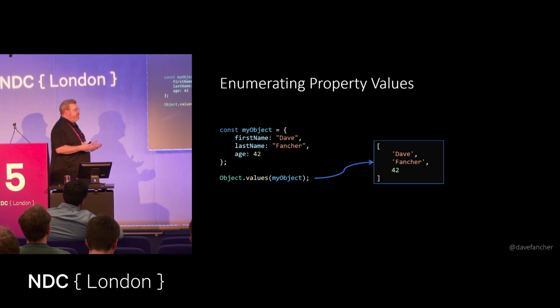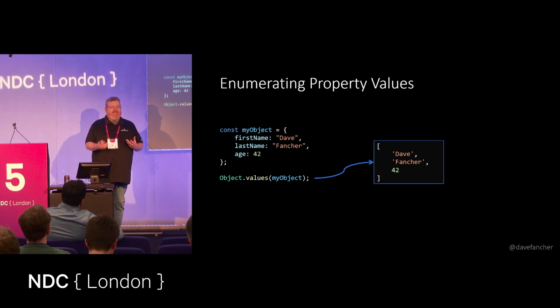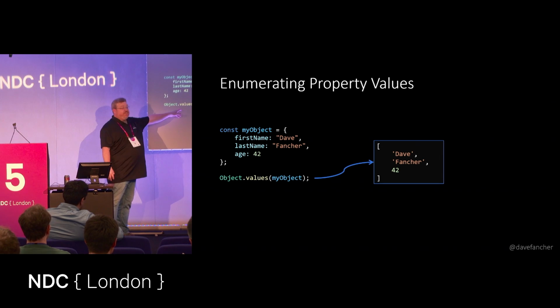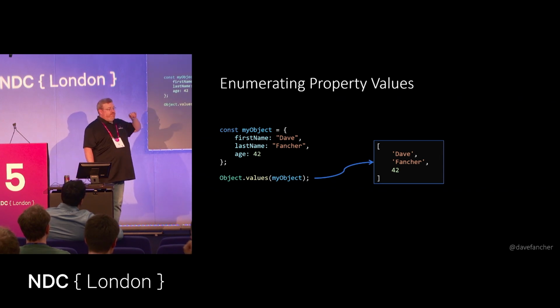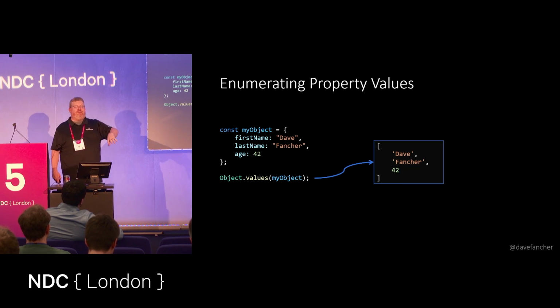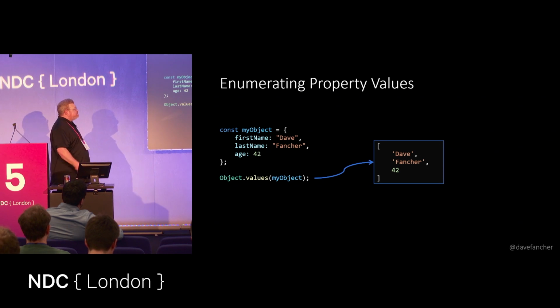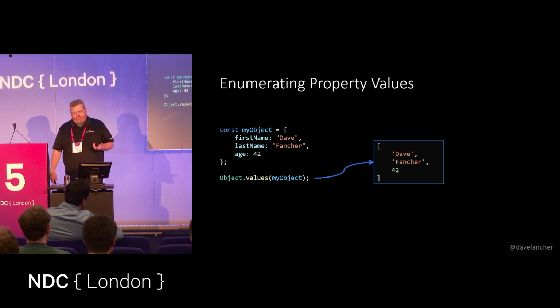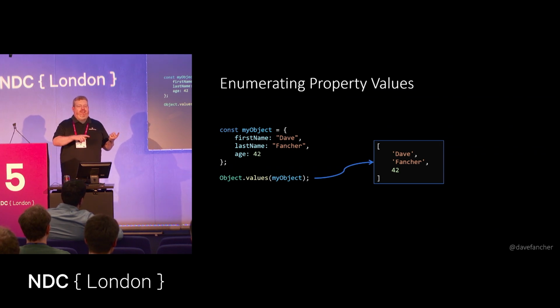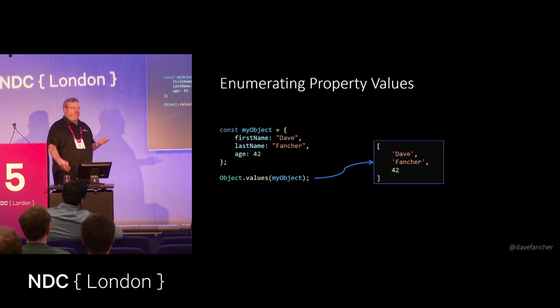We saw a little while ago getOwnPropertyNames, and we saw keys. Well, we can also do Object.values. And so this will iterate over the properties on there and give you the value of them, so instead of getting the name, you'll get the value. I find things like this being useful if I'm trying to convert to a CSV, for instance. I can get the property names once, and then I can get the values on each object in my array, provided they're the same structure. That can be convenient.